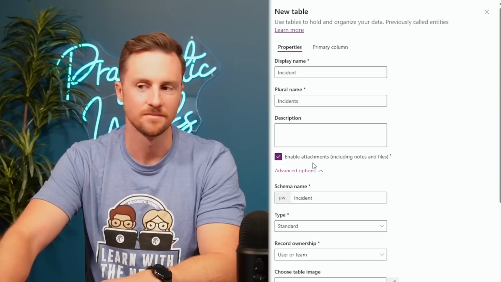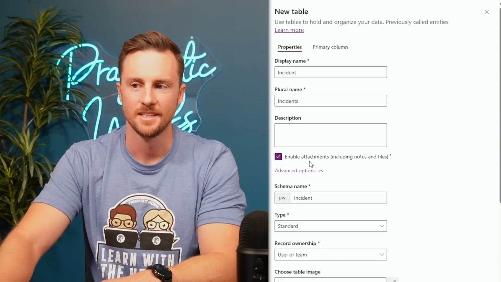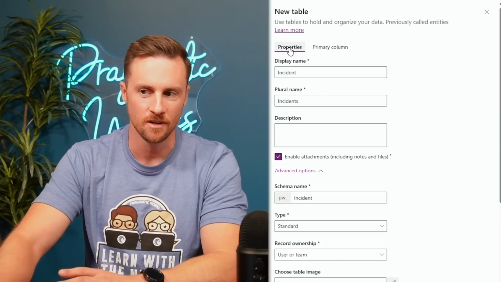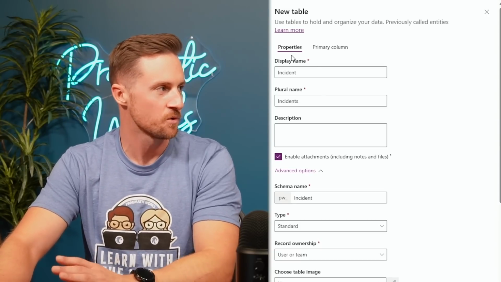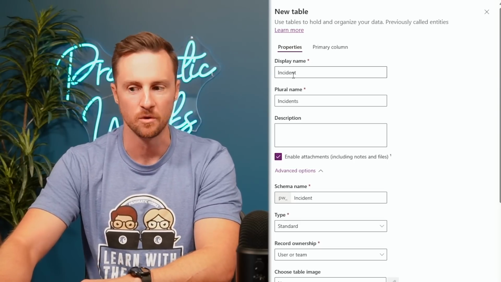Is there anything else we want to do? There's a whole bunch more settings, obviously, here. But we only have a few hours together, so we'll skip those settings, and you can take our other Canvas, our Dataverse class, to see more on that also. All right, so what's this primary column we see up top? Everything we've just done are just properties of the table, but there's one more thing that's really important that we have to do before we click Save.